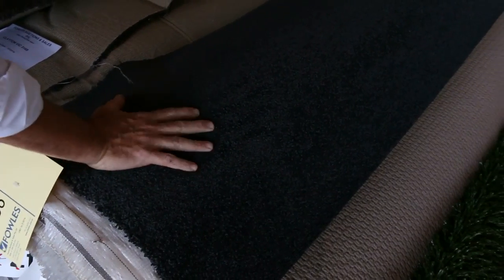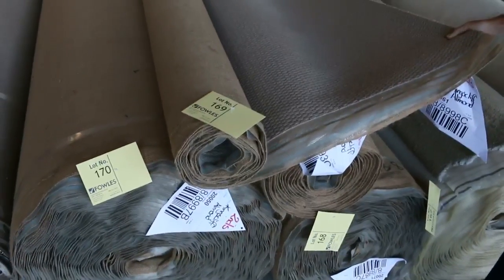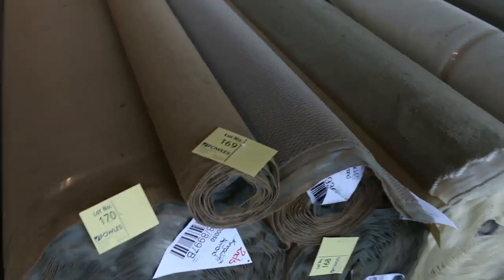Through here more dark coloured twist pile lines — this is what everyone wants, and there's plenty of it. That's a really dark one there, close to black. Nice charcoal one there again, nice roll sizes — around about 2 or 3 rolls of the same type. Nylon twist pile, all up around about 25 to 30 metres on those rolls. Nice loop piles — clearing out for $20 a metre. Plush pile again at around about $20 to $30. This loop pile here is a nice neutral colour with good metreage. If you're doing a large house or a few units, you'll clear out at around about $20 a metre.